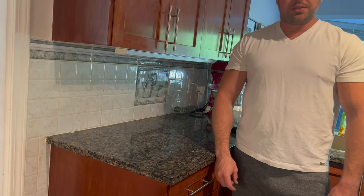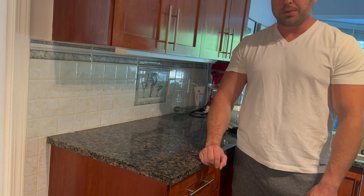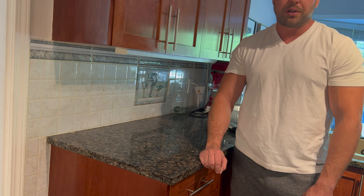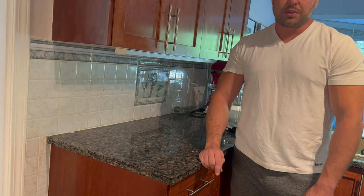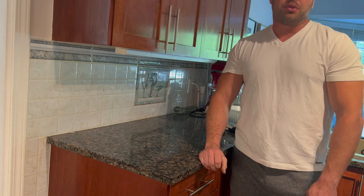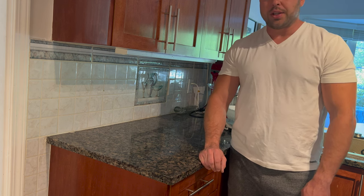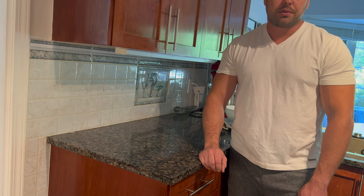All right, so this is now the next day. I messed around with the headlight yesterday and couldn't really get the lens to come off. A part of it broke off, so I decided to call it quits for the night and did a little bit more research. Some guys are saying that you should heat them up to about 250 to 275 Fahrenheit. I was only heating it up to 200 yesterday, so I've set the oven to 250 today, and the headlight's been in the oven for about 10 minutes. So I'm gonna go ahead and pull it out and see if we can pull that lens off finally.